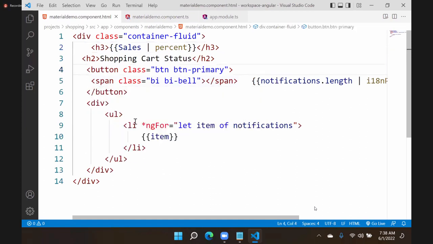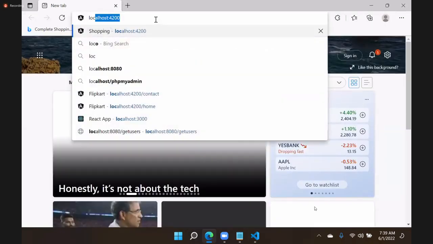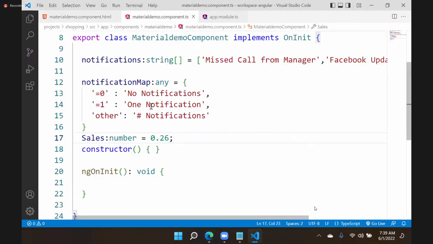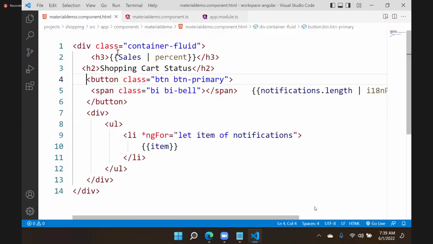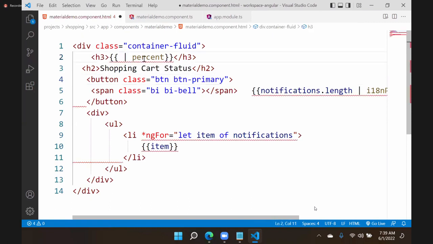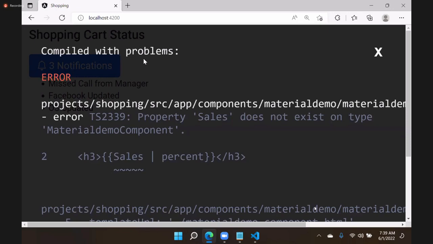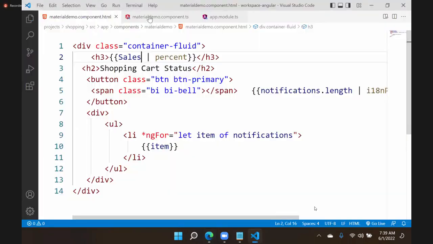Now when we display this sales in a percent format, okay, sales doesn't have it, where we declared it here only, spelling. Sales, where is it?